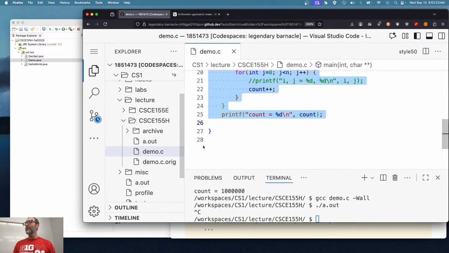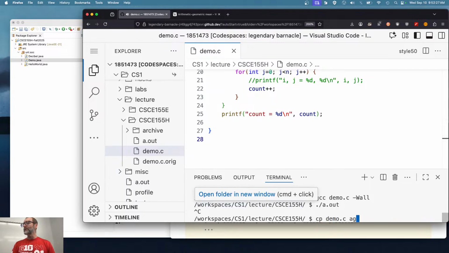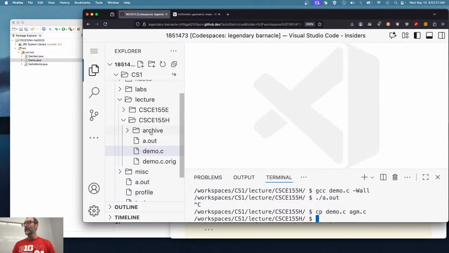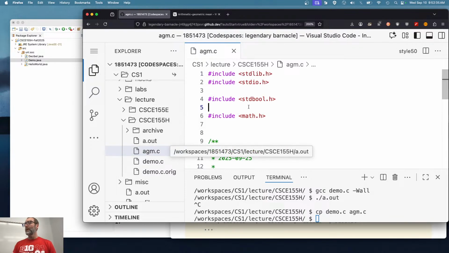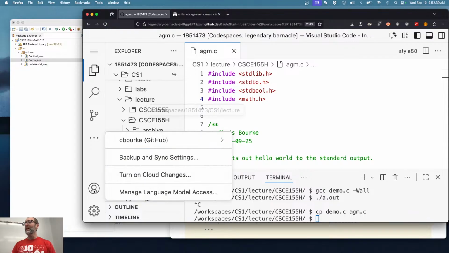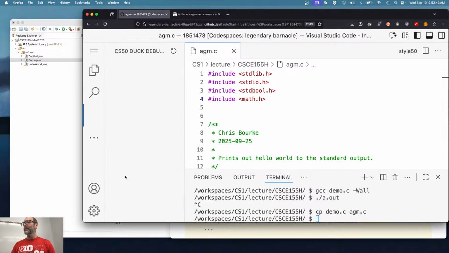Let me come over here, and let me go ahead and copy demo into agm.c, and go ahead and get rid of this. And sometimes you have to refresh, remember. There we go. Is there one built in the math library? Great question. Let's do that. Over here, rubber duck debugger.